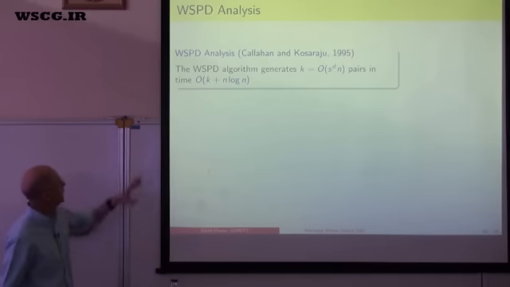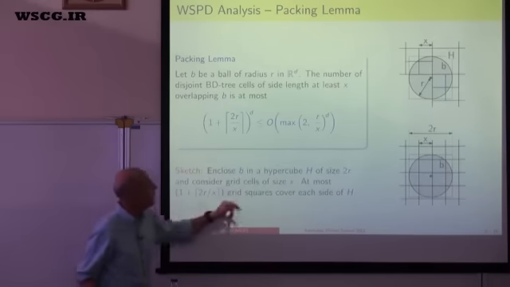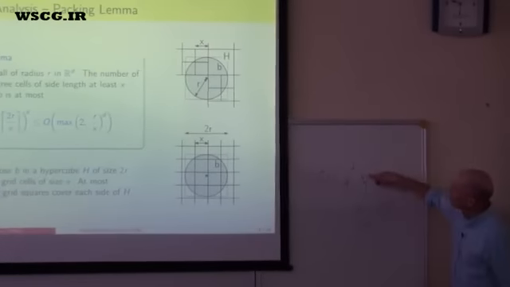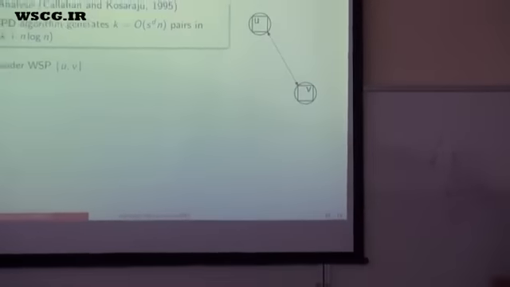So what this analysis showed is that the well-separated pair decomposition generates s to the d times n pairs. Oh, in fact, I didn't mention where the n is coming from. But remember, so what's the idea? Every node in the quadtree. Actually, do I explain this fact later on? Yes, let me actually go through the complete analysis. I'm sorry, I do explain this idea with the nodes here.